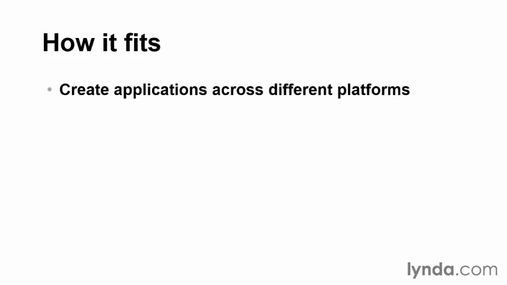C# is also a language that allows you to create applications across different platforms. The .NET Framework, like Java, attempts to provide you with a write once, run anywhere mentality for your code. This basically means that you write your code in one development language and you have the ability to run it on many different platforms. Although C# and Java don't provide complete cross-platform compatibility across every platform, they do provide support for various platforms in use today.